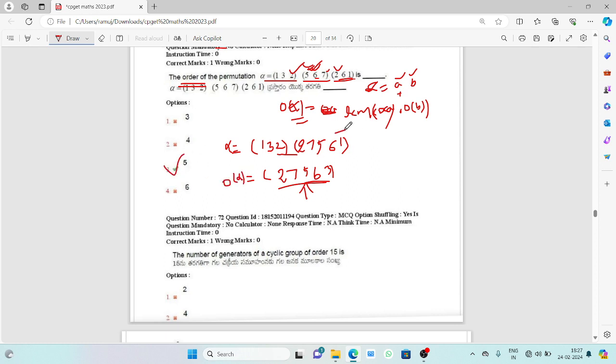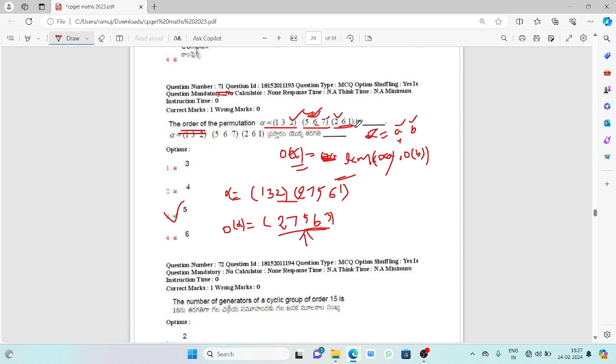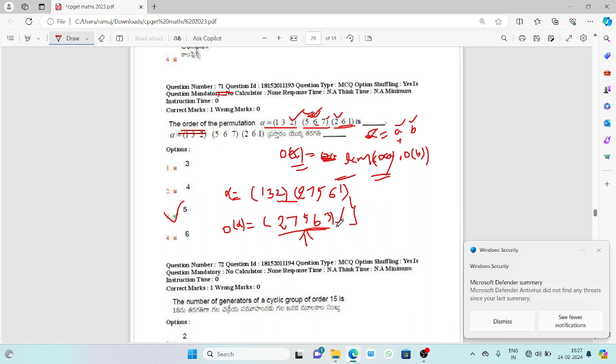So we are not going to use this formula here, but whenever distinct cycles arrive in examinations, you just use this formula. But here we have no need, because we have only one cycle, there are no distinct cycles, so we are not going to use that formula. I just do it by multiplying the two cycles, so I can get it.